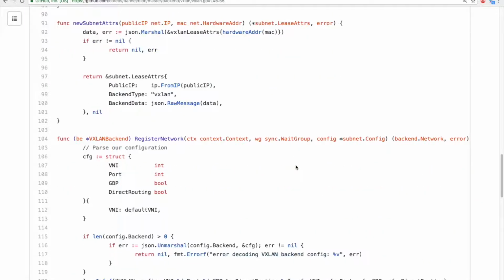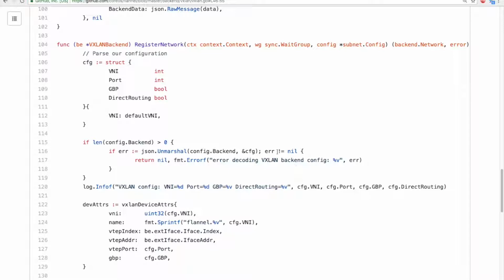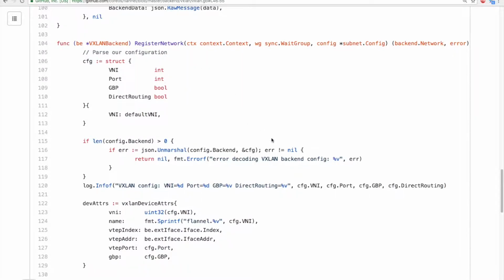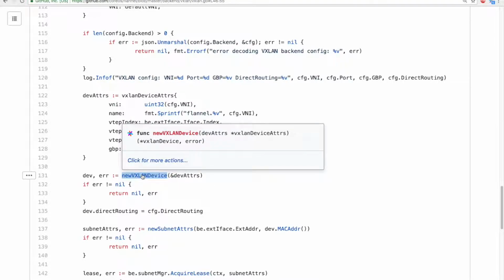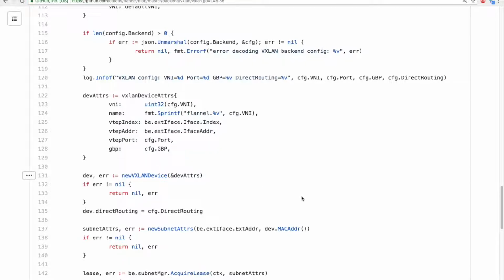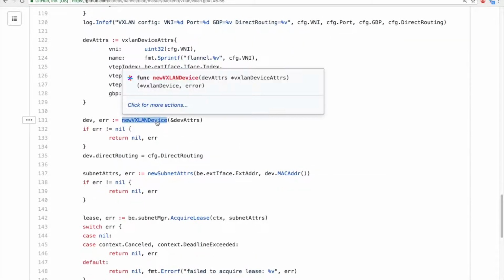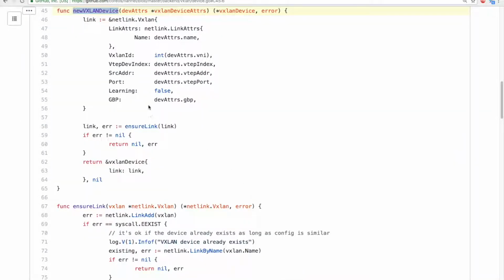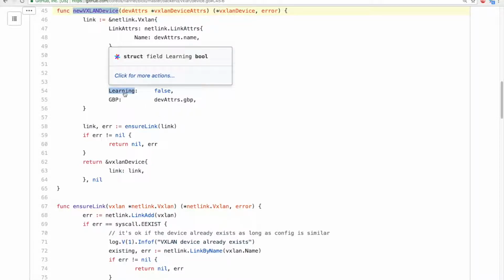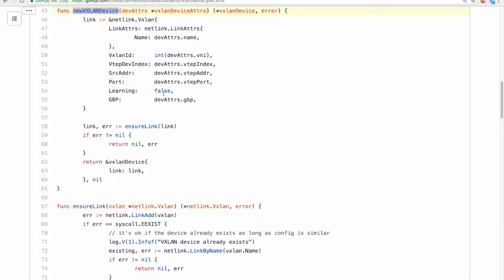And by the way, register network, this is the function that actually creates the Flannel VXLAN interface. If we go into that function, as you can see here, the link attributes have learning false, no learning.